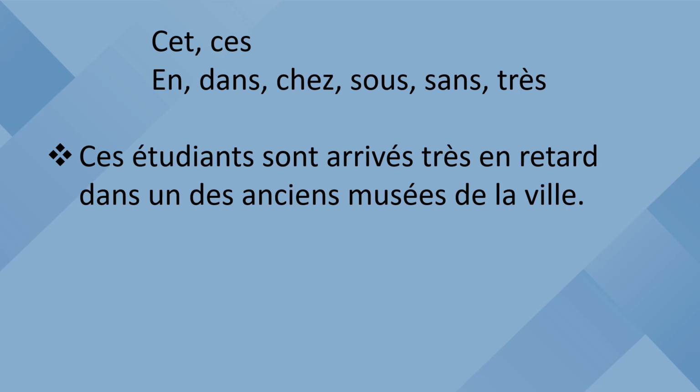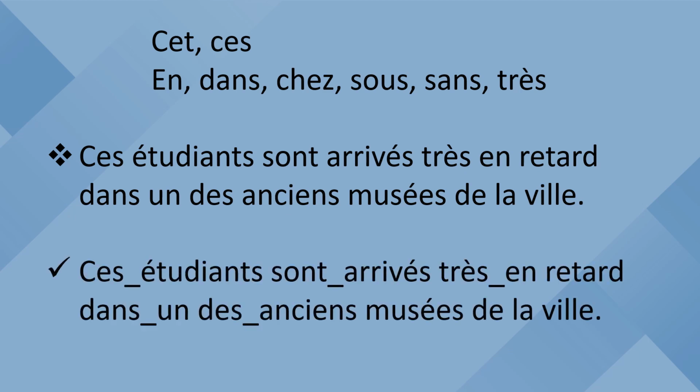So now I'm going to give you the answer. Ces étudiants sont arrivés très en retard dans un des anciens musées de la ville. So here I have the liaison with c'est, as we can see above. C'est is compulsory, so ces étudiants sont arrivés. You can get away with sont arrivés, but you need to say très en retard, dans un des anciens, and these are compulsory liaisons.